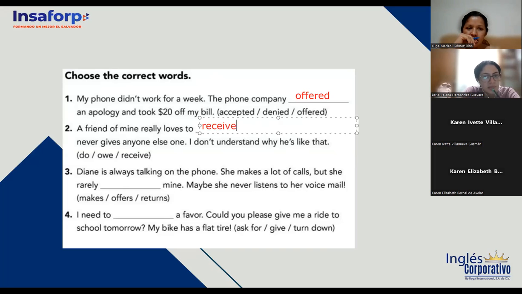Received. This is, well, just like I will tell you this. This is one of the difficult verbs with the spelling for me. Whenever I write the verb receive, I need to double check the spelling because for me it's hard, this one. Receive. I don't know why, but whenever I write this one, it hurts. It's really hard. Yes, very good, Sara. Really loves to receive compliments. Okay, thank you.